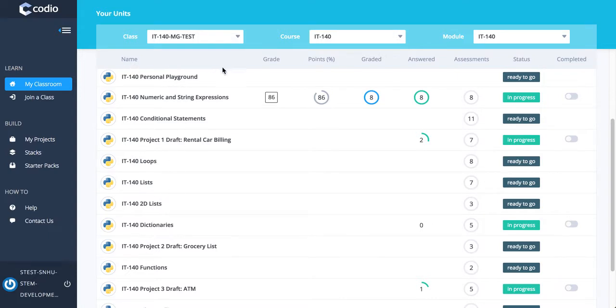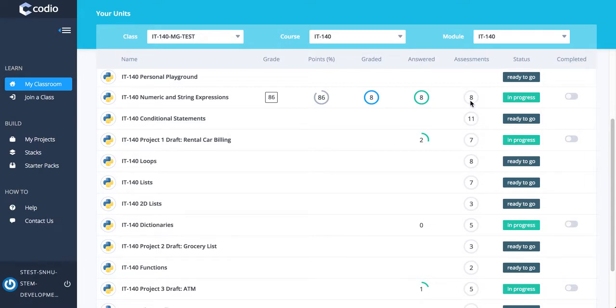Up along the top, or almost the top, is the name of the module, your current grade in that module, the percentage of points you have earned in that module, how many of those module elements have been graded, because there are multiple challenges per module, how many of them you have answered, and how many total assessments there are.